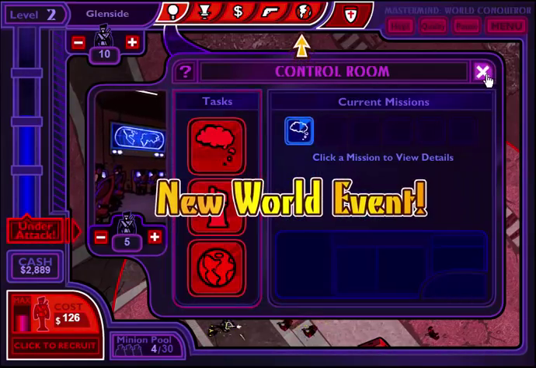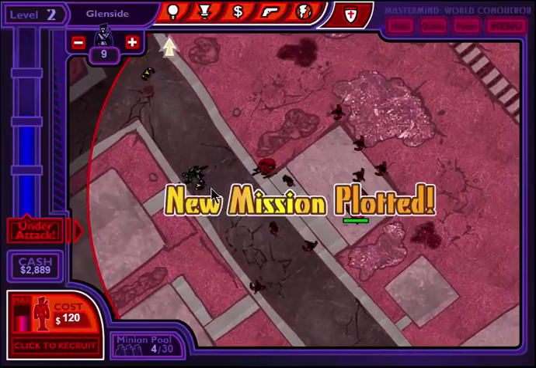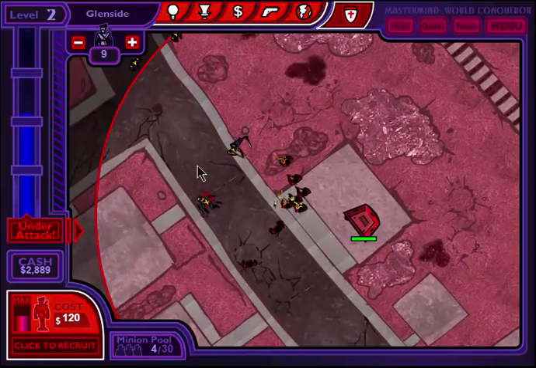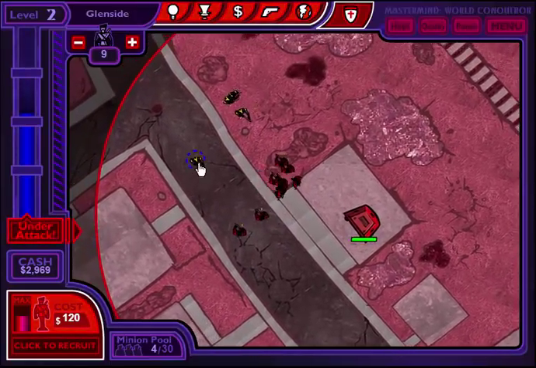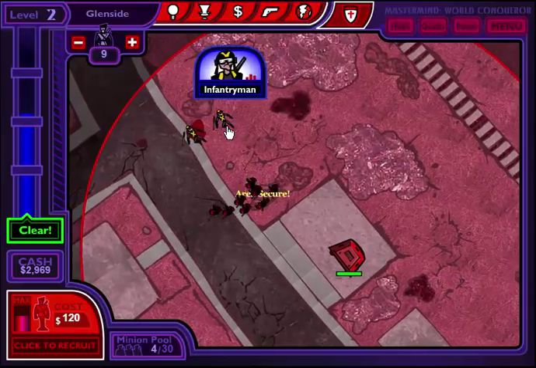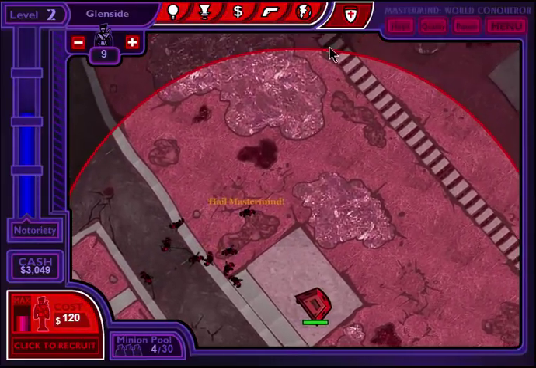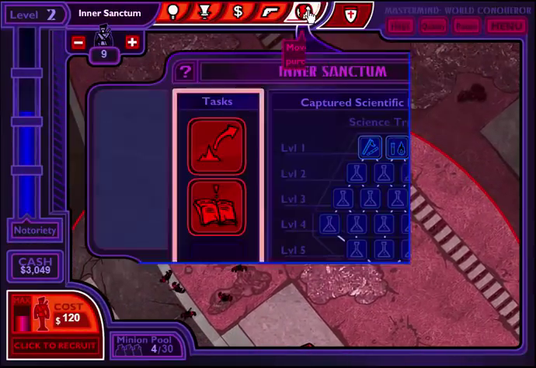Biological studies. Let's plot it. New world event. Now, world events are different things that affect your base if you don't take care of them. So, I'm going to have to look into that. Ninjas come up close. They're actually dumb. They're actually less effective than the regular troops sometimes. They have more durability, but they charge at a bunch of people with guns. It usually doesn't end up well for them. That's defensive powers. I don't have that yet.